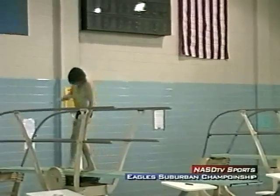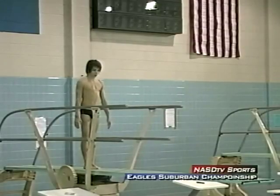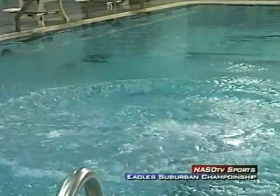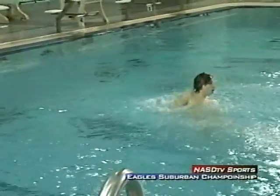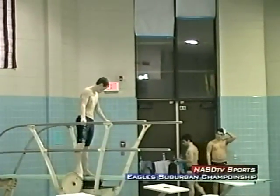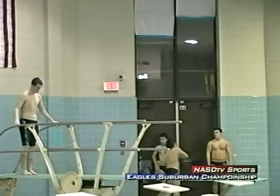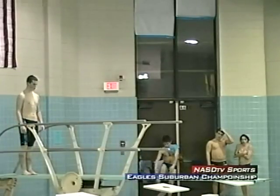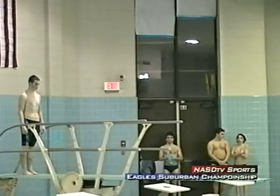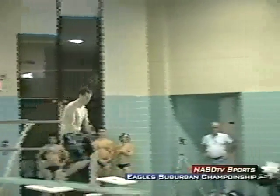And here's Lucas Stem's 10th dive of Norristown. He will be doing a reverse double if I'm sure of it. Came out of it a little too early. If he held on a second later, he would have made it in. They're not going to get any points, but as I always tell them, don't psych yourself out. 2.5, 2.5, 3, 3, 3.5. So he's not happy with that. He actually did one in warm-ups that was a little better than that. He came in a little bit straighter, but on that one he came out a little too early. But it's not a failed dive, but he's going to have a hard time catching up to first place now.